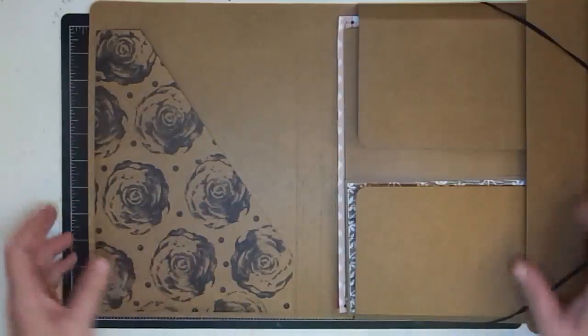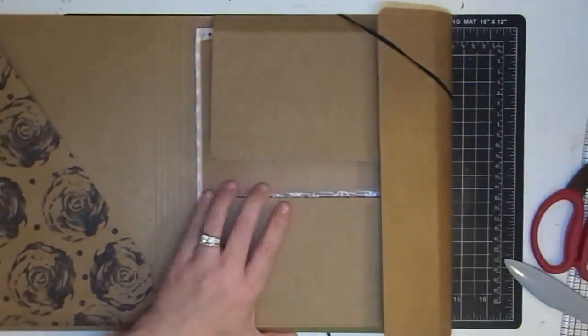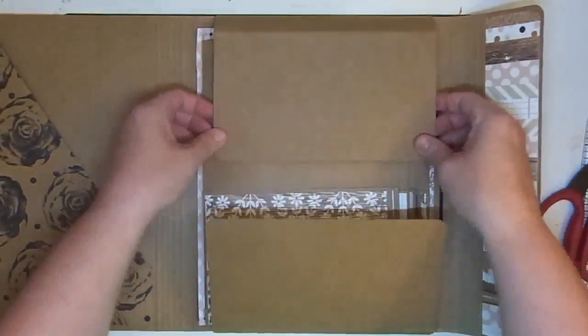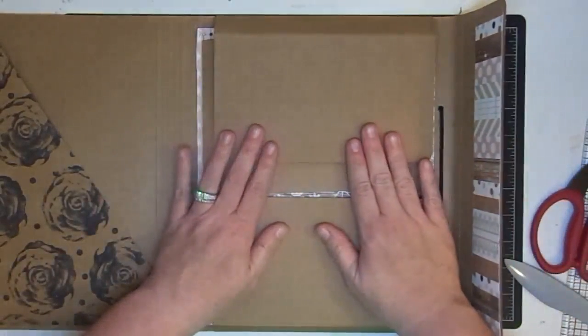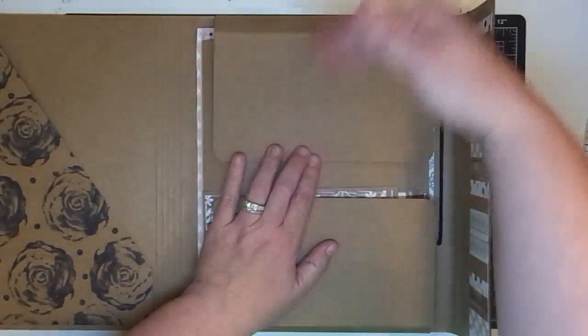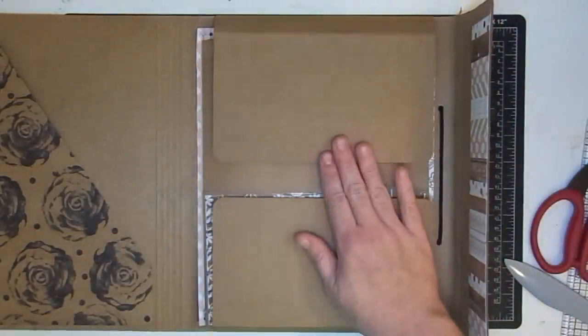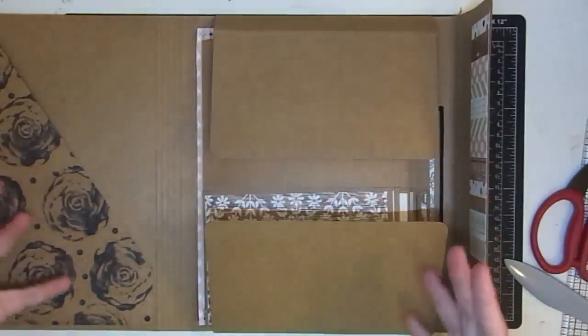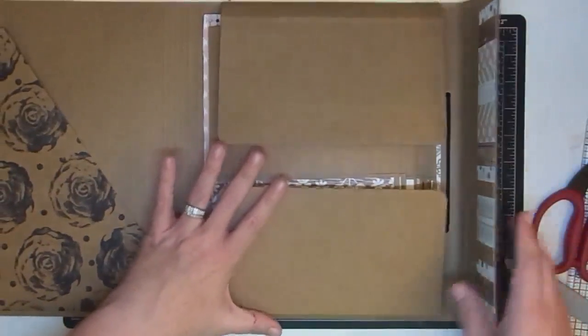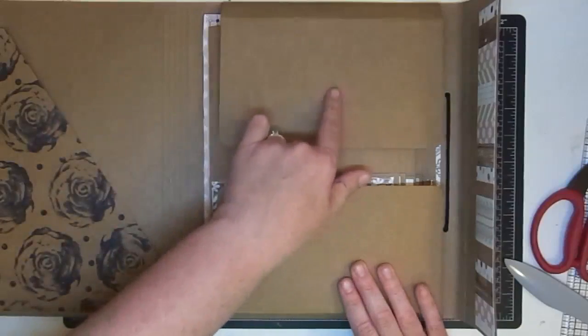Now then, let's talk about these guys. Okay, I was thinking maybe a pocket or even a photo flap if I wanted to put some photos in. I kind of like the photo flap idea because I don't have a place for pictures here, and it still would be nice in my organizer to be able to put pictures of the kids or something in there. So I think I'm going to make photo flaps.